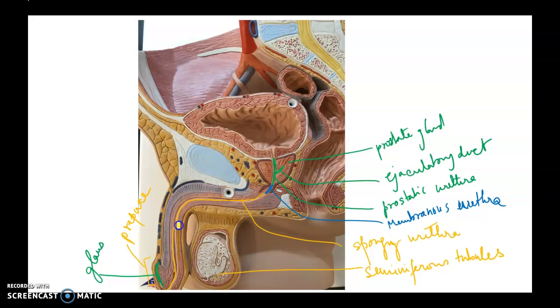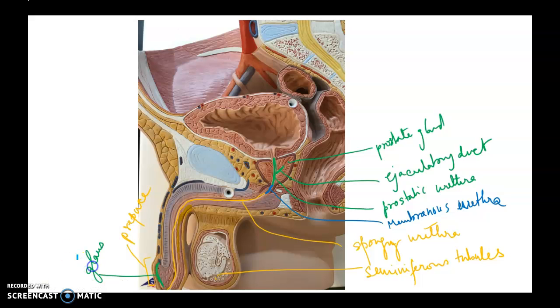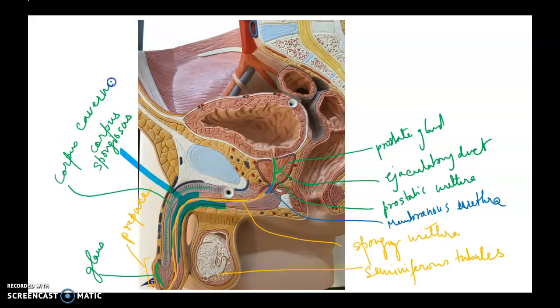If I highlight this part in blue, and a little bit of this part, this forms an erectile tissue called the corpus spongiosum. And do you see this purple colored erectile tissue right here? This is called the corpus cavernosum.